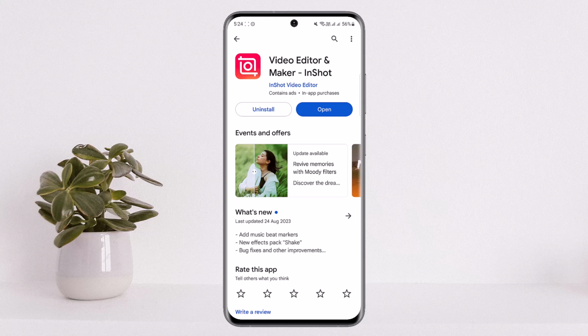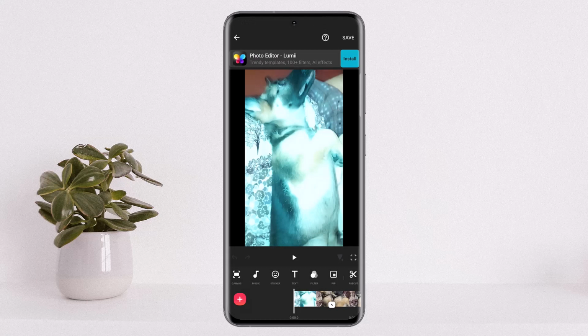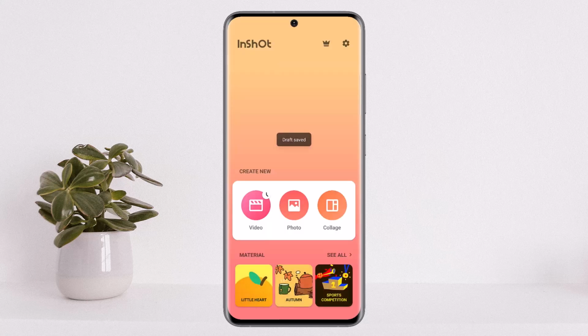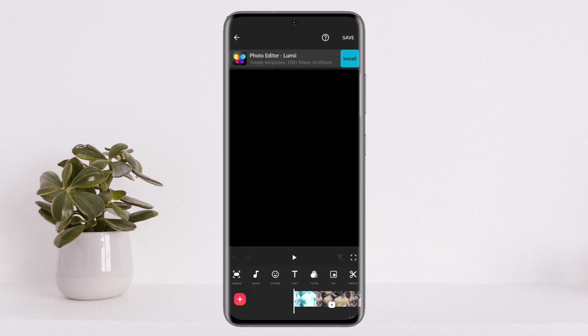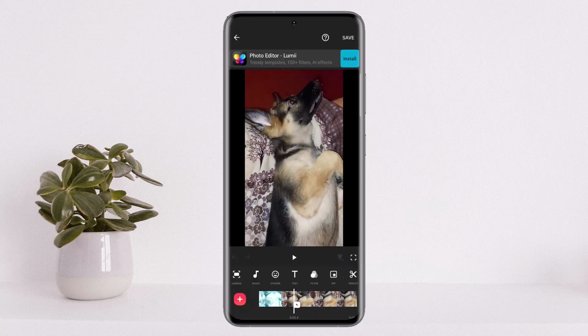Now if you're wishing to edit a video, you want to simply open up the InShot application, right? Now here you'll get an interface like this. Once you open up InShot, you want to simply select the video. You want to open up the video that you wish to remove the background music from. Now I'll just open up this particular video here. Now there are two different ways, as I said here, right?